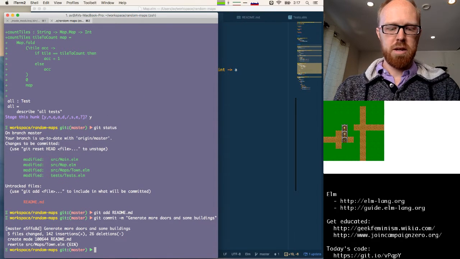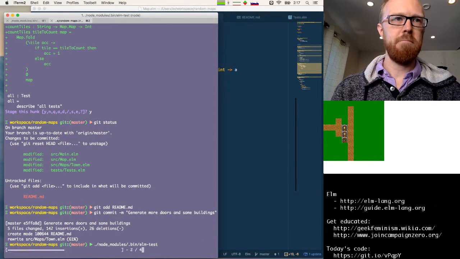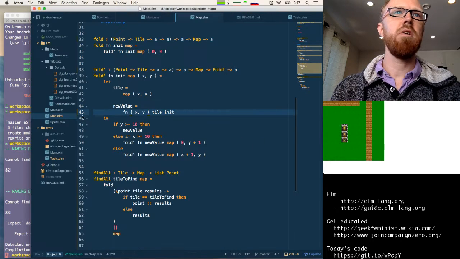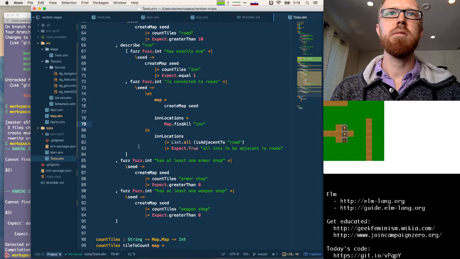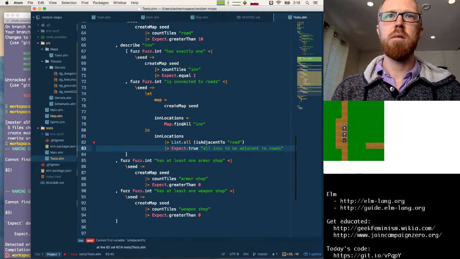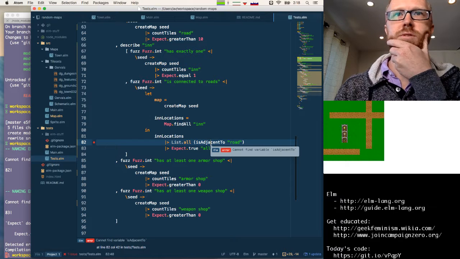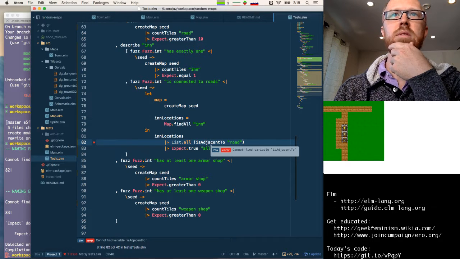So let's go back to running our tests. And I spelled expect.true wrong. It should be lowercase. Then isAdjacentTo, which we haven't written yet.